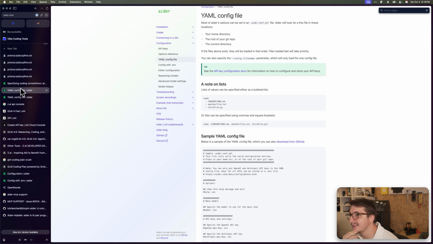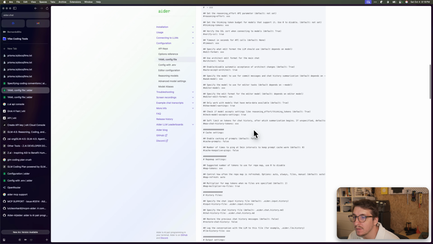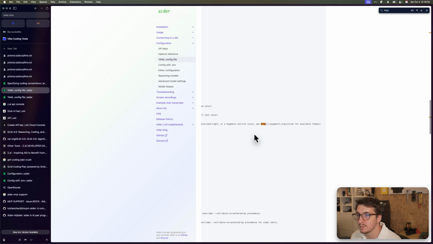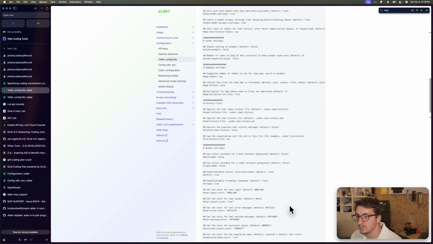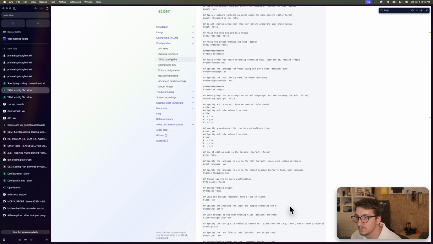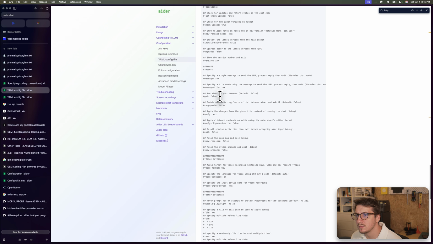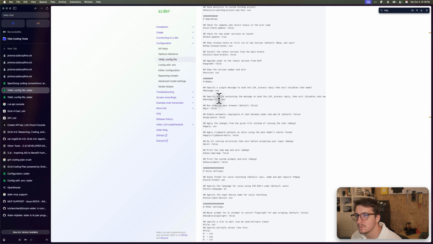Does it have like a configuration for this? We have these modes.